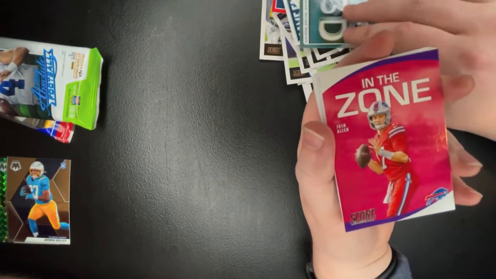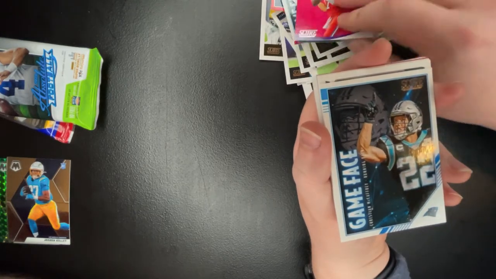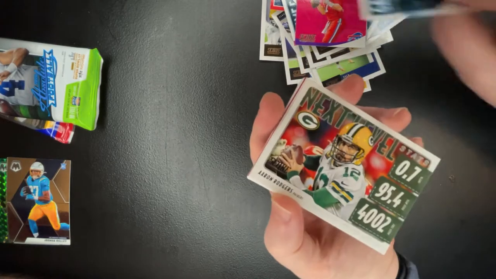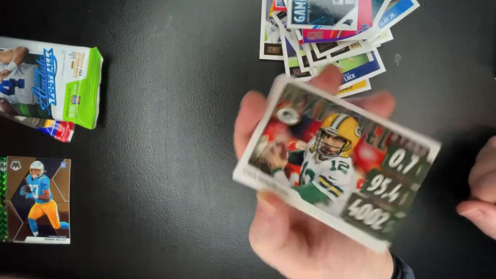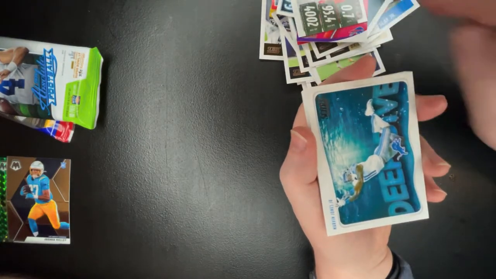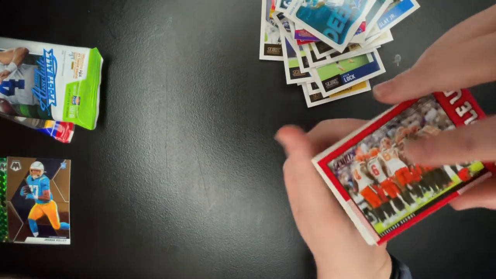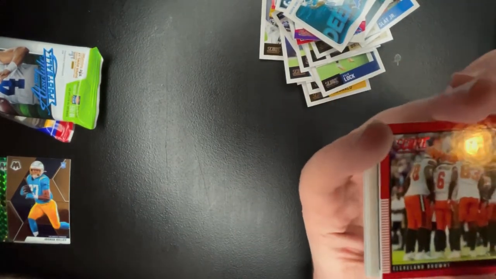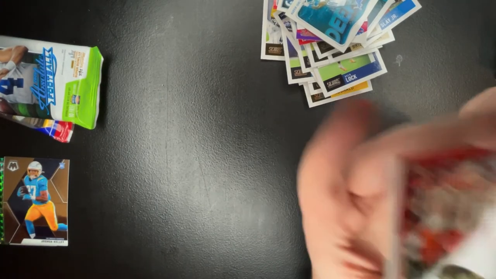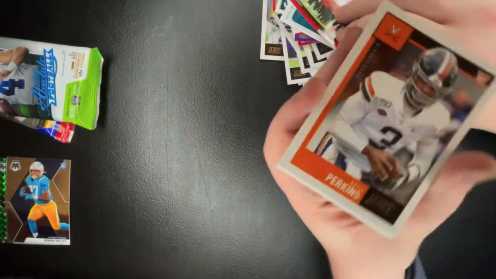In the Zone. Oh, Josh Allen. Another Christian McCaffrey. Is that the exact same card? No, the other one was Deep Dive. Aaron Rodgers. Okay. Marvin Jones. I mean, it's cool photos. Yeah, and a Browns team card. Oh, nice, Huddle Up. You can see Baker, OBJ, some of the other players on the Browns. Yeah, be a fun one to hang on to.